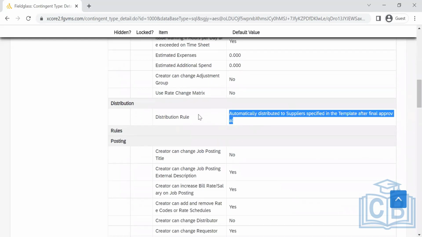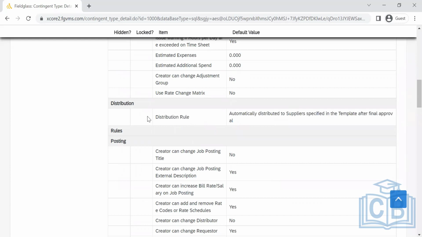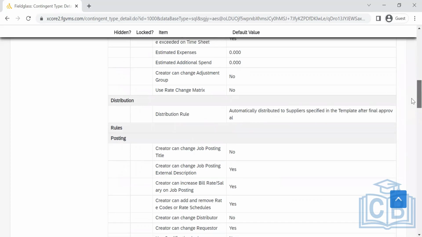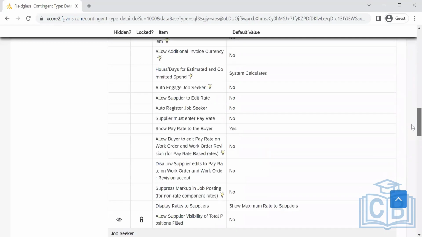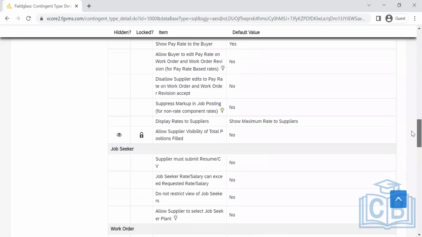Distribution rule. Why is this distribution rule used? It is used because when we create a job posting, it determines how it is distributed amongst the suppliers. Posting rules. These are the posting rules. Allow supplier visibility to positions filled: no. It's been locked.